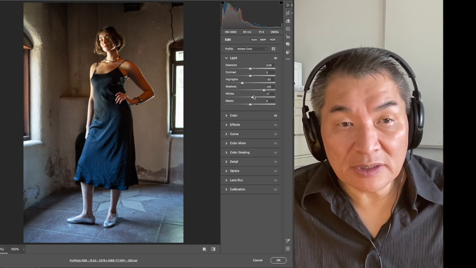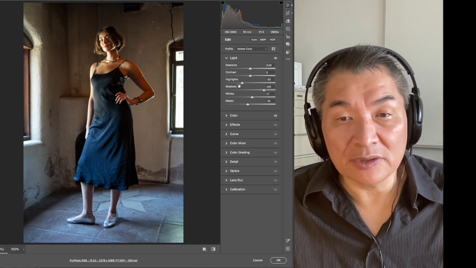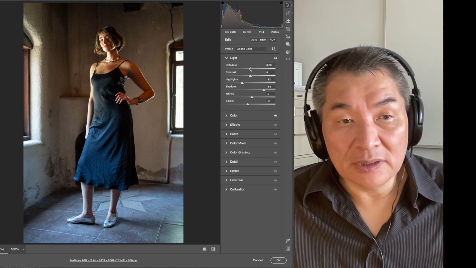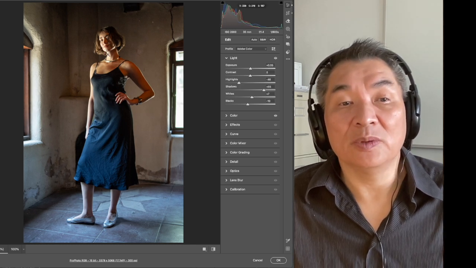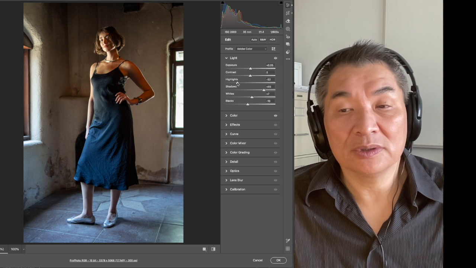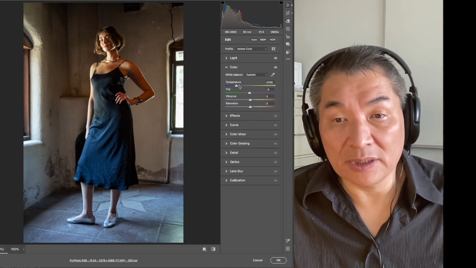And does this give me anything? A little bit. I don't necessarily want it too dark. We've got a lot of shadow over there, that's fine. And then, there you go. We're going to take the highlights down just a bit because I don't want this part to be too much. So, okay, let's look at the color again.